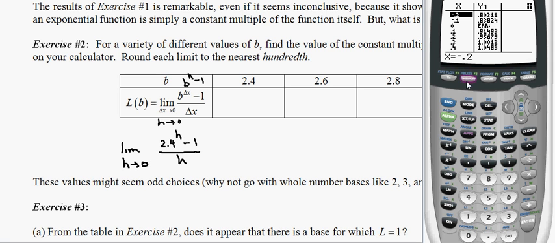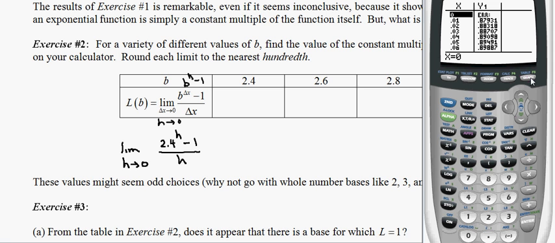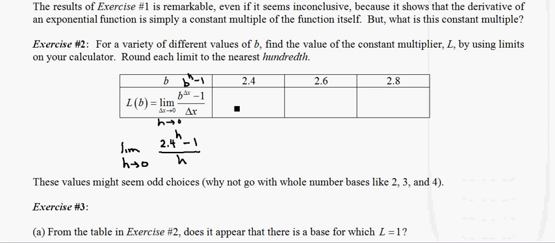Let me go back into my table setup. Let me get a little bit closer. Let me have my table start at 0. Maybe have it go by 0.01. Right? Getting closer to 0 from both sides. Yeah, that looks pretty consistent. Now, if I look at it from the left, 0.87, from the right, 0.87 roughly, we could get it better and better. No need to. What we're going to do, we're just going to write in 0.87.